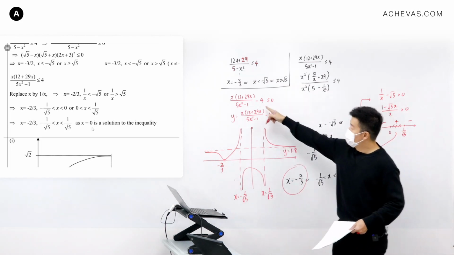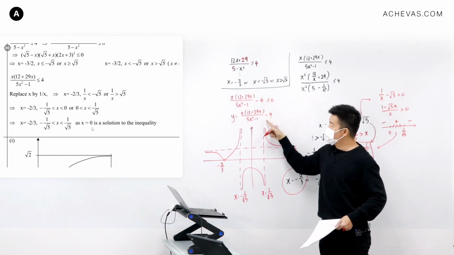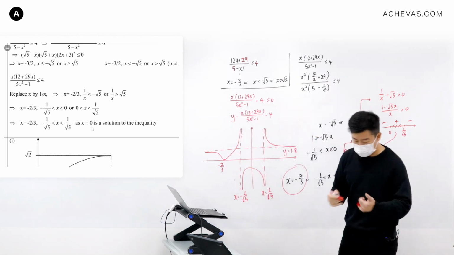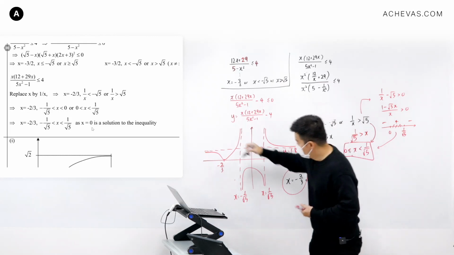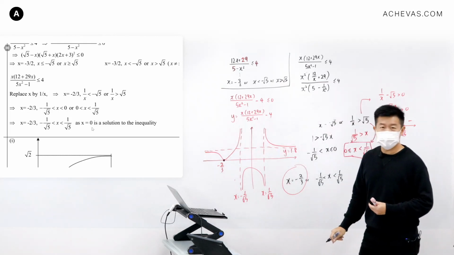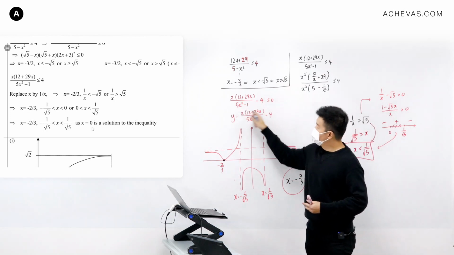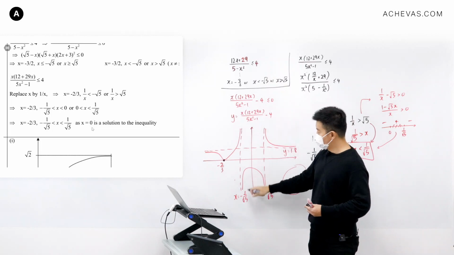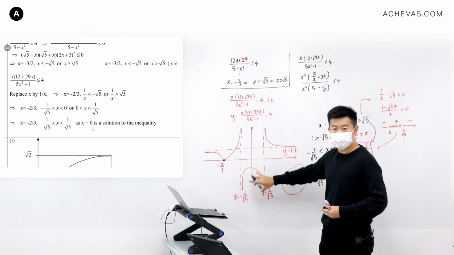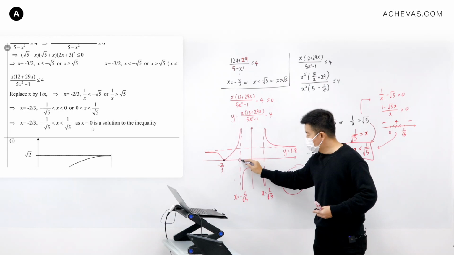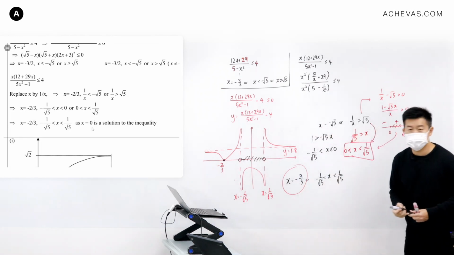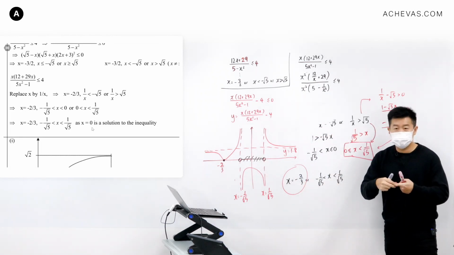This is when y, this entire thing is y, is equal to 0. So it satisfies the inequality. So equal to 0, this is 1 point. So I know this is included in my solution. And I'm looking for the values of x such that the y coordinates are less than or equal to 0. So this part also satisfies the inequality, right? The y coordinates are less than 0. So it is going to be between, you cannot take out these two values, so it's going to be between this and this. So you'll be between minus 1 over square root of 5 and 1 over square root of 5.